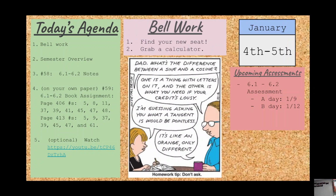I just need to know what 83. Okay, so that's degrees, minutes, and seconds. So you got 83 full degrees. And then you have to remember that a minute is a 60th of a degree. So in your calculator, you do 83 plus 20 over 60. And then that changes it to decimal degrees. Just use that for angle A.